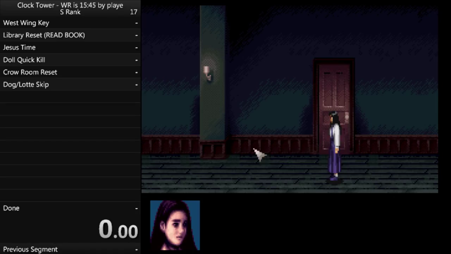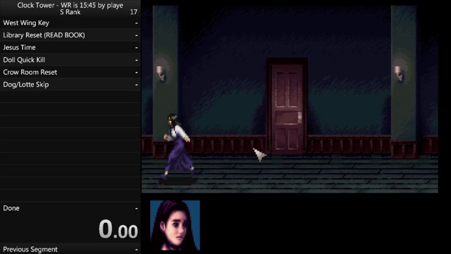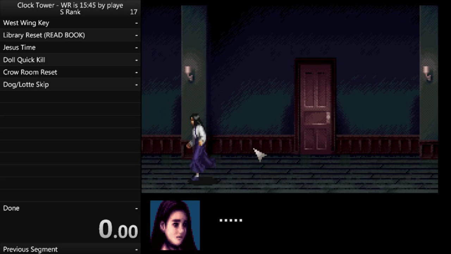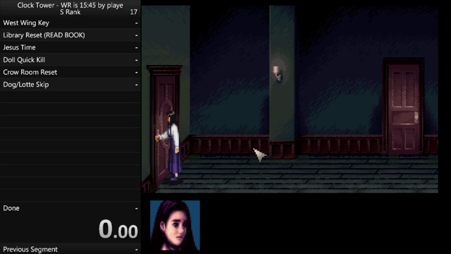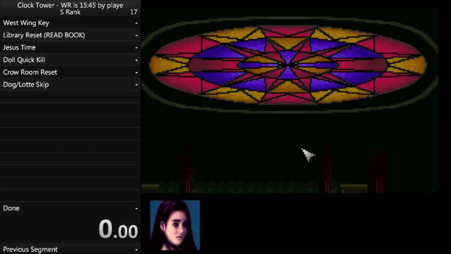We're going to do that by skipping the bathroom cutscene where Laura dies, and we're going to go to this other room where Anne dies through the ceiling. We're going to select the stairs. As Bobby comes towards us, stop, and then just run to the west wing.